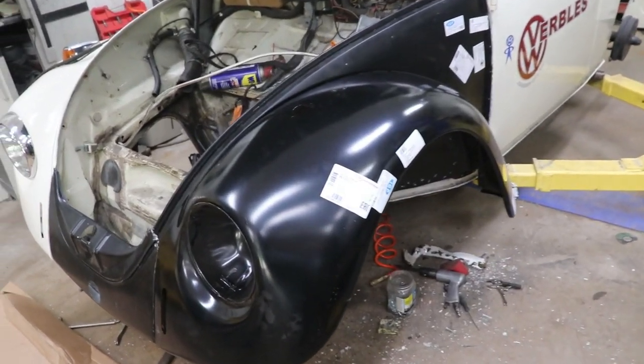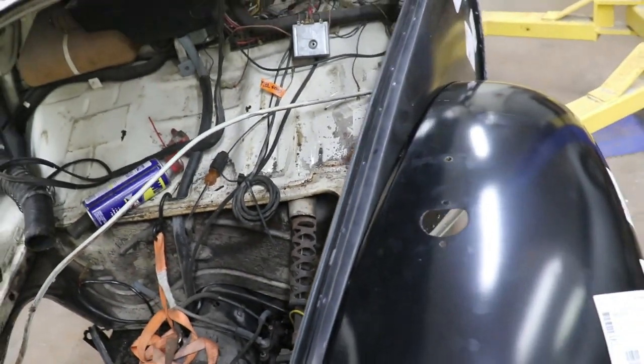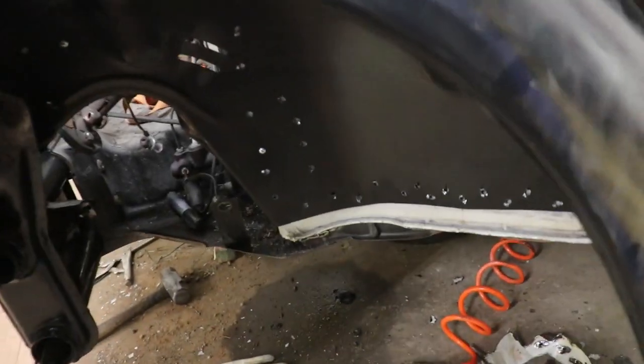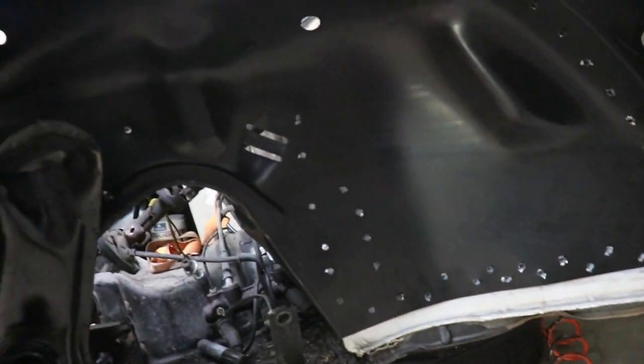So we got the panels on, we can put them back where they were supposed to be, but this time they're all painted and we're ready to weld. So I'm double checking all the gaps. I'm really happy with everything. All our holes definitely lined up really good, so we're ready to start welding.